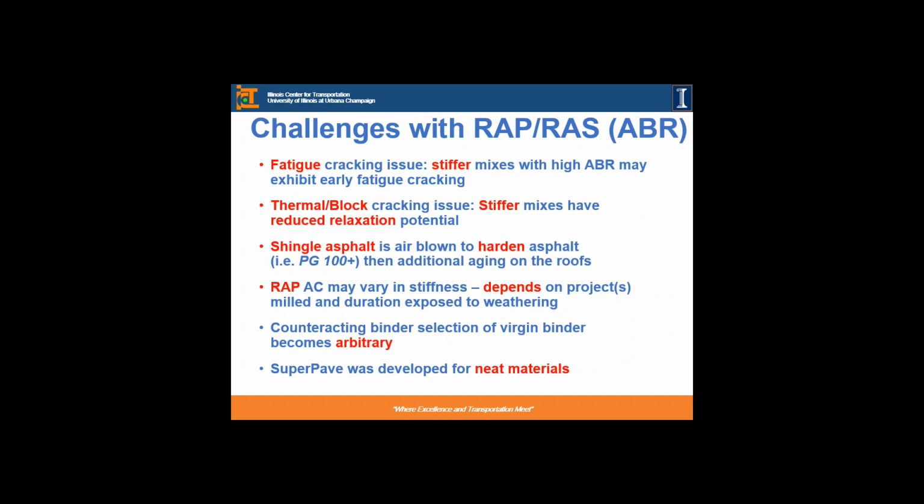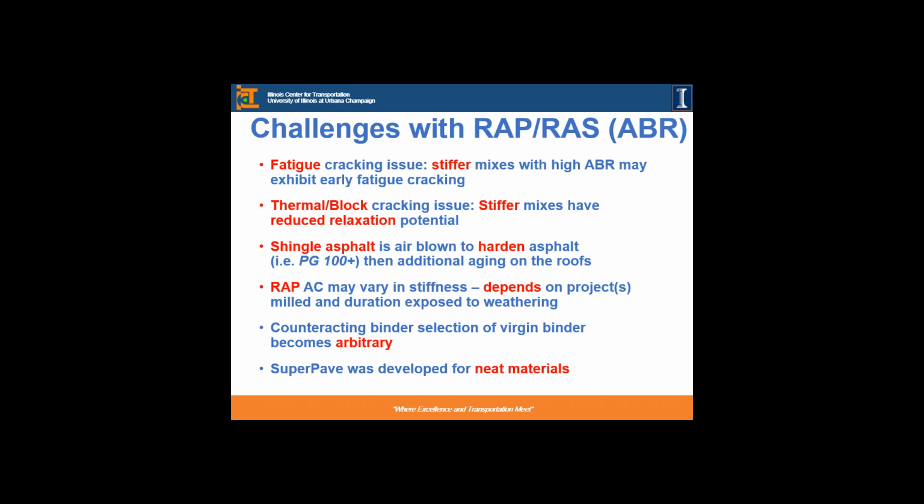There are numerous problems that may arise, but the foremost reason, the motivation for using recycled materials, is the cost savings. But these are some of the artifacts of using recycled materials related to the performance of the asphalt mixes. First is fatigue cracking. Those mixes become stiffer, and this may generate problems because of their stiffer and brittle nature. Thermal cracking has similar problems associated with fatigue: stiffer mixes may have reduced relaxation potential, which we really want in order to relax the stresses under thermal fluctuations.